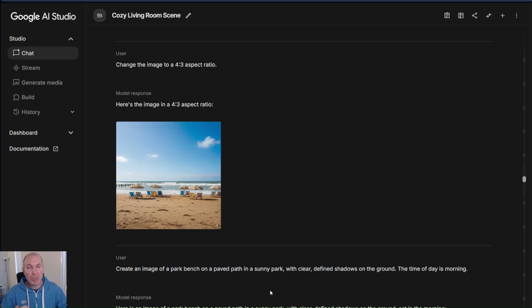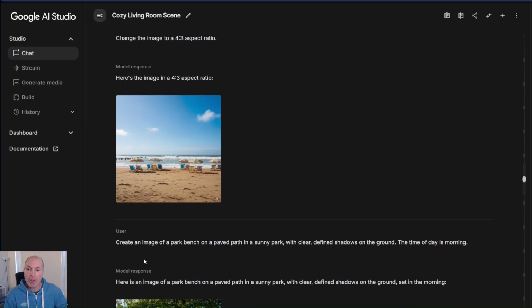We can probably try more and more, but instead I decided to move on to another prompt in the same chat. So I asked, create an image of a park bench on a paved path in a sunny park with clear, defined shadows on the ground.